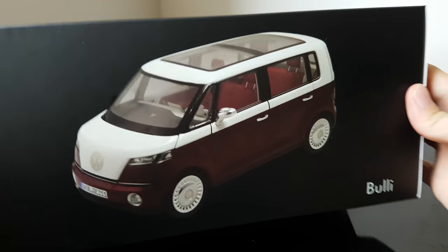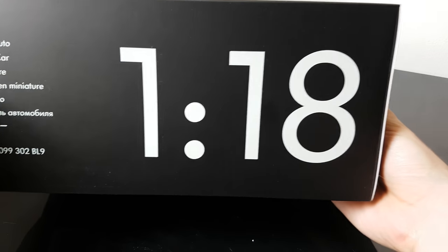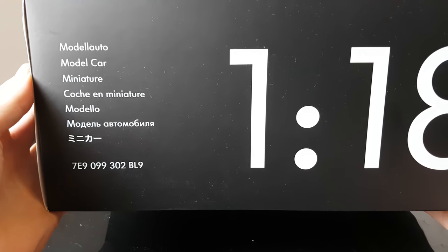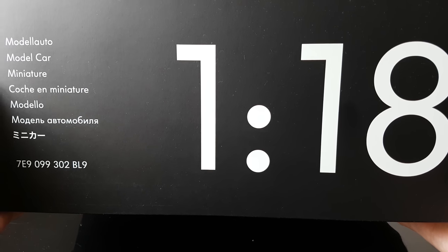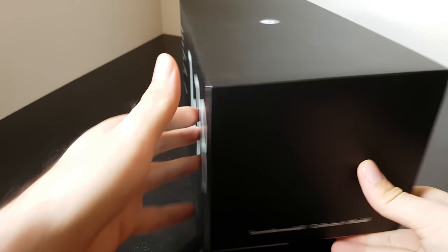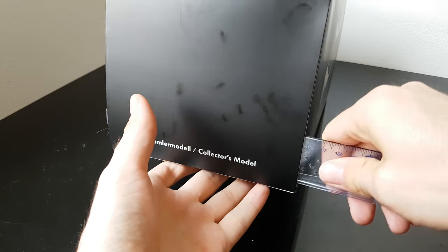There is also this small Volkswagen logo here, the picture of the car, and there is also this huge 1 to 18. In case somebody would be confused, this is so big that everybody will see it. Okay, so let me first open it, and someone recommended that I should use a liner here.